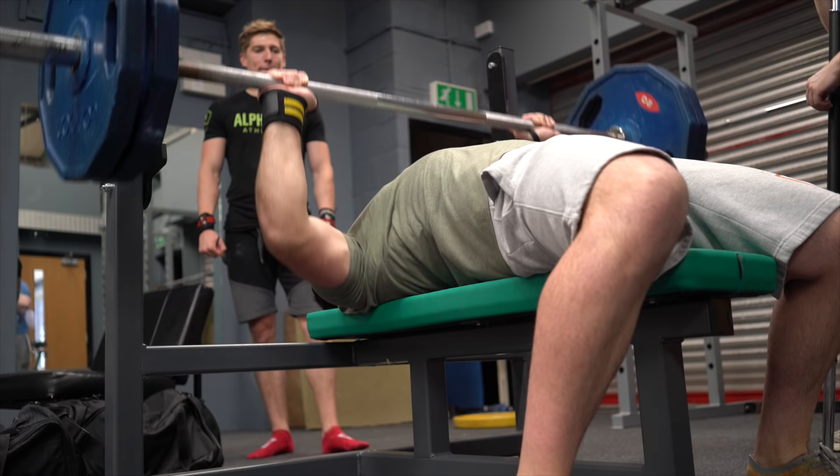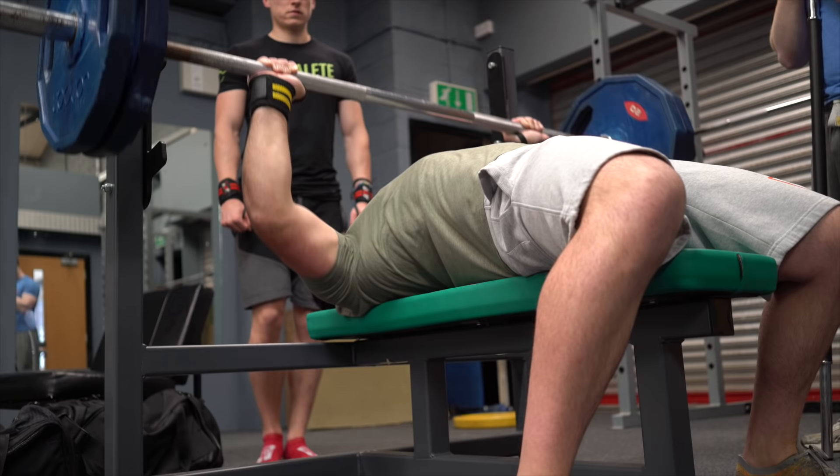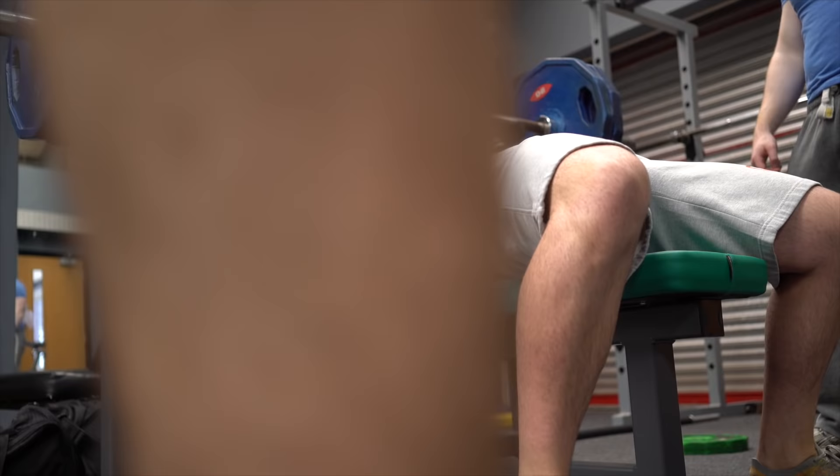From there, Ali was happy enough to up the weight, so he threw 100kg on the bar. Same again — glutes contracted, back contracted, and I'm working through the reps. But you can see my legs are a little bit shaky, so I do have a bad base. I actually decided to re-rack that because I felt the whole way through it that I didn't have a good base.